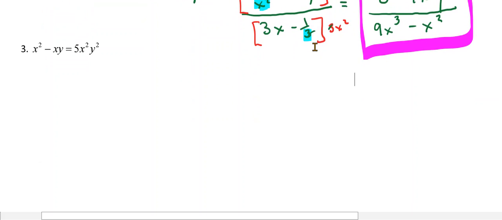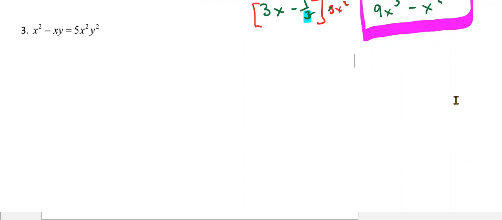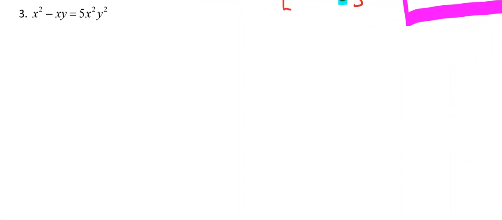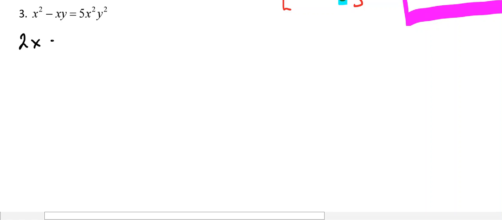Okay, one more example. This is another one that's going to involve the product rule, but we have the product rule twice. So let's start with the derivative of x squared is 2x. And then minus, we have to do a product rule here. So without writing it all out, I'm going to take the derivative of x, which is 1, times y, plus x times the derivative of y, which is y prime. And so all of that is in here. That's my product rule.